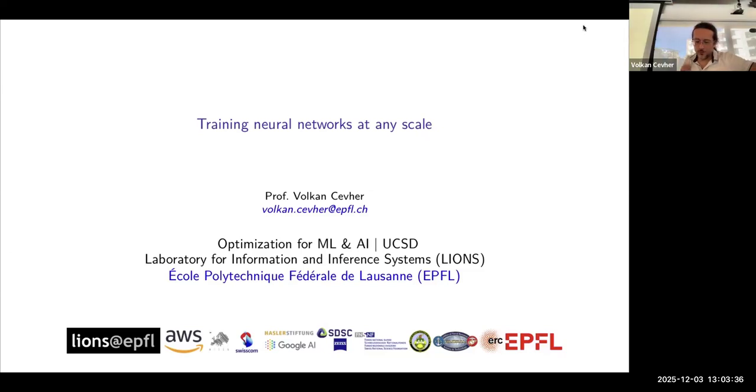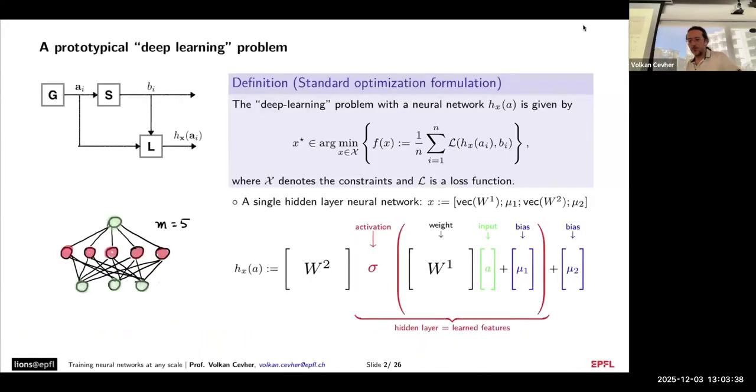Okay, what we're gonna do is talk about a prototypical deep learning problem. And I think I'm preaching to the choir here when I talk about deep learning. But I like this Vapnik's block diagram. There is a generator giving us some data a_i. There's this unknown supervisor that gives us labels, numbers, or probabilities b_i given a_i. And as the learning machine, our job is to figure out the mapping from a_i to b_i. If you think about it, this is just a function.